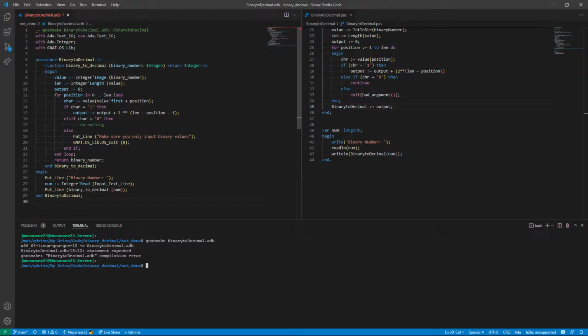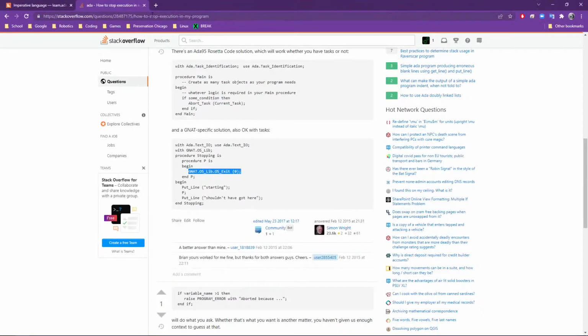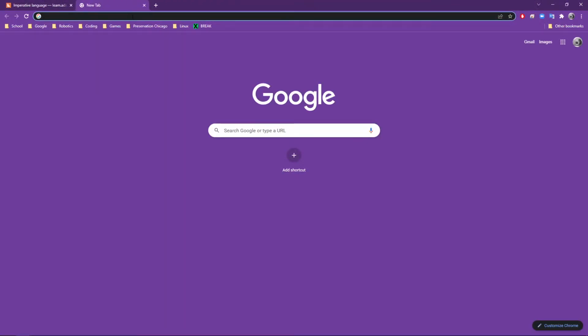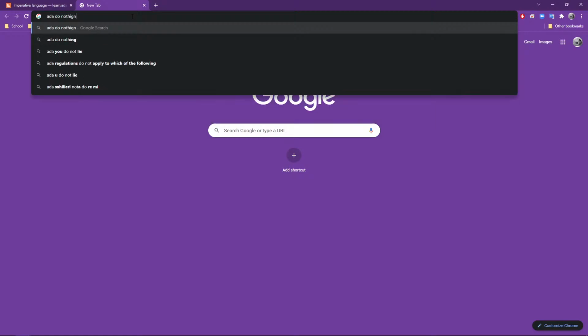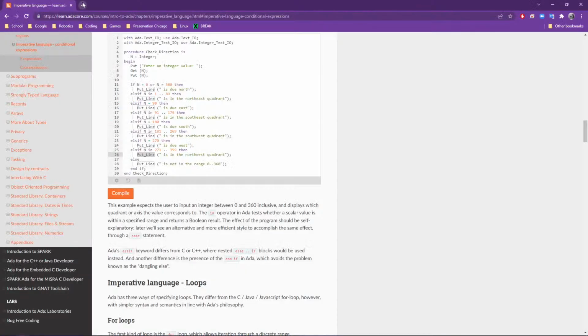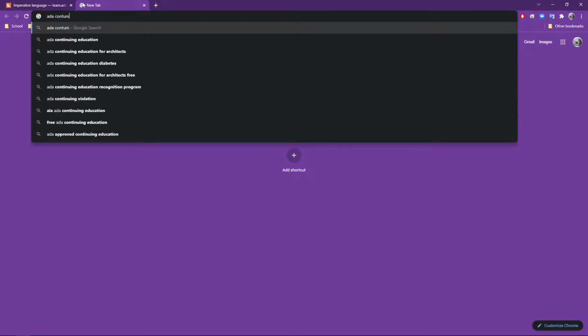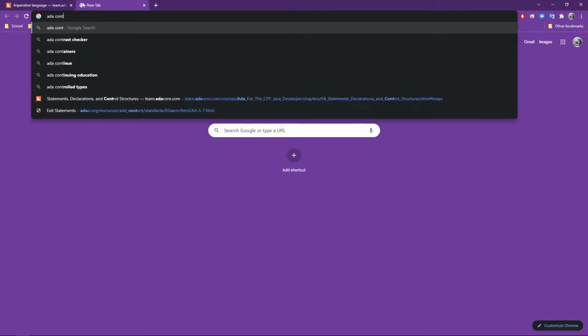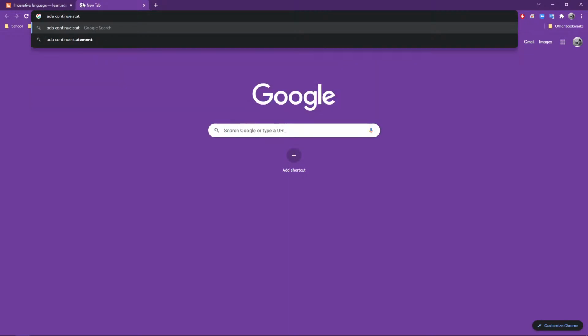Compilation error. Line 18, we have an else. And they're expecting a statement. Okay. We're going to do this really simply. Ada do nothing. Or actually, we can probably stick a continue. Continue loop. Continue state.